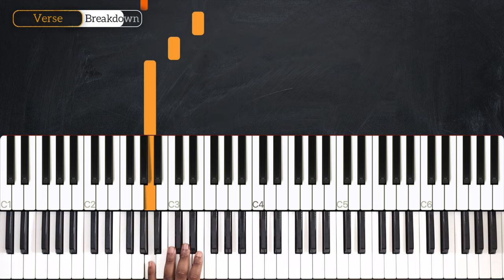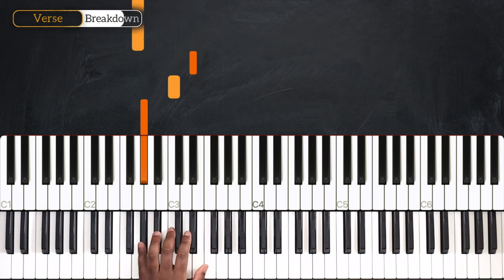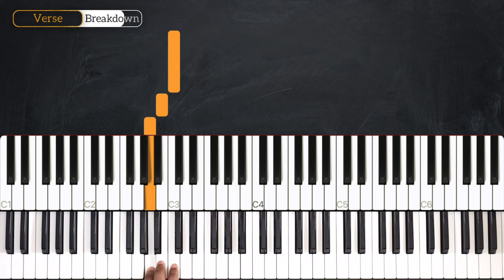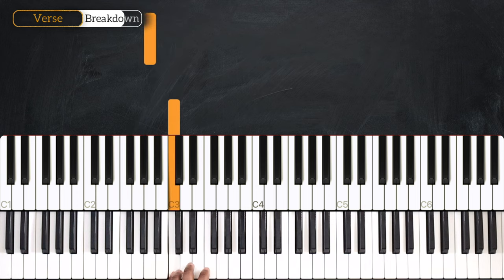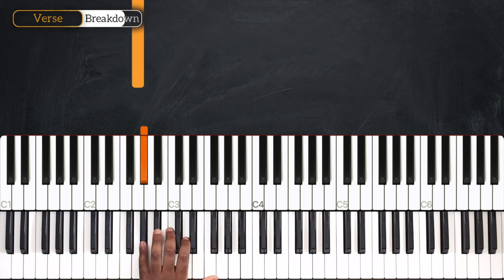1, 2, 3, 4, 5, 6. So we're starting with C, then we have A, followed by A flat, and then G.